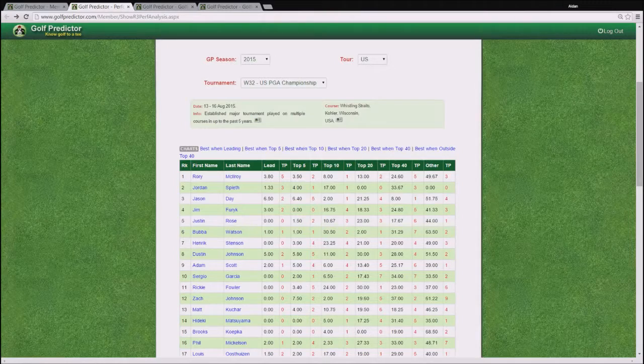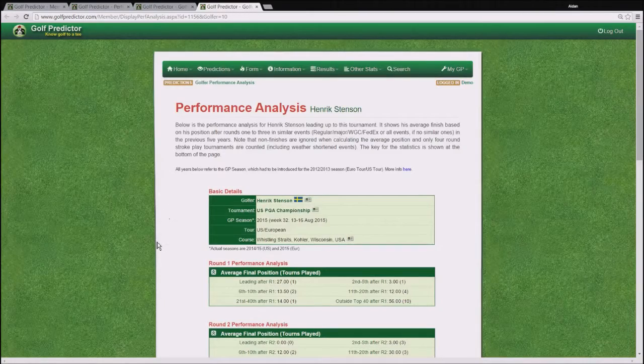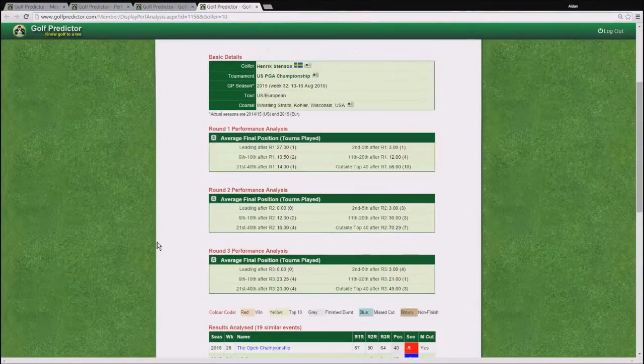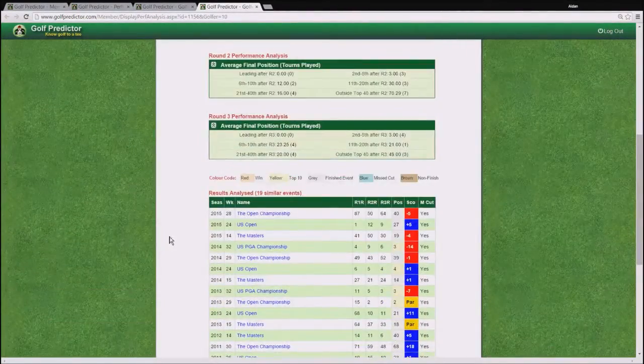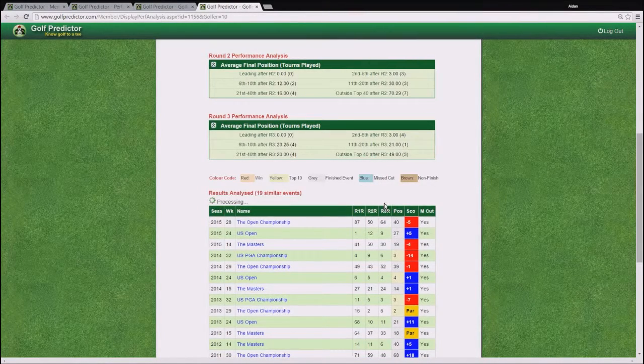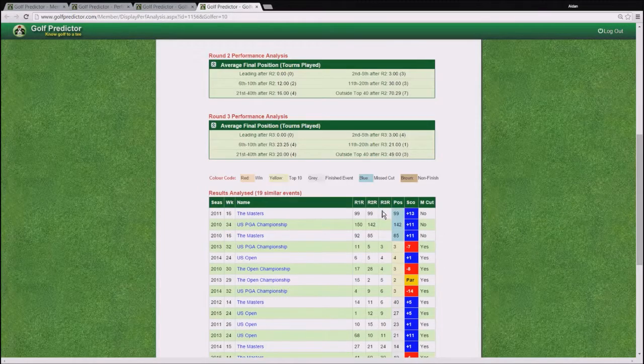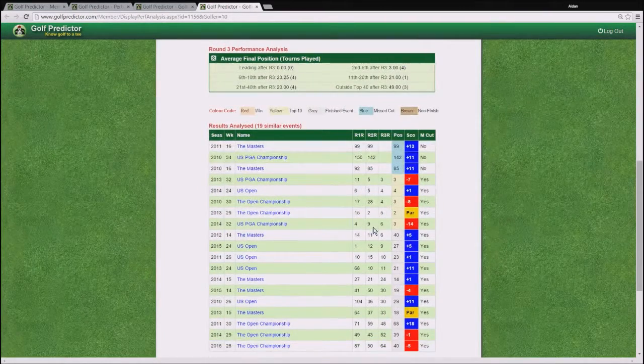So we'll just look at his page to drill down and see the actual results that give us these stats. So I just click on Henrik's first name or surname, and as usual I have preloaded this page on another tab. So again, scrolling down to see the list of tournaments. To make this more obvious, we'll just click on the round 3 rank link. And here we see his position.